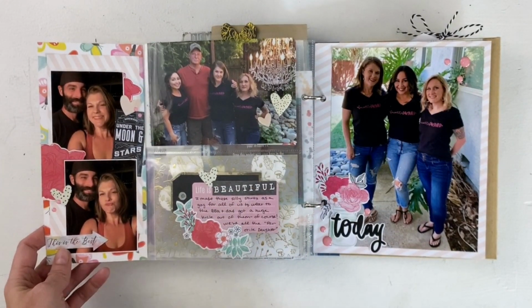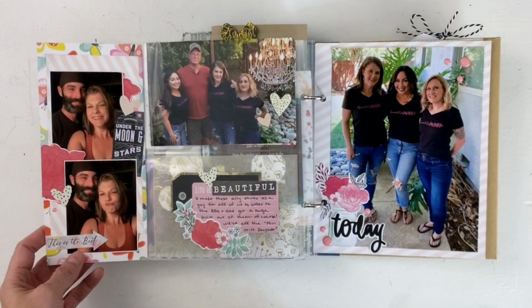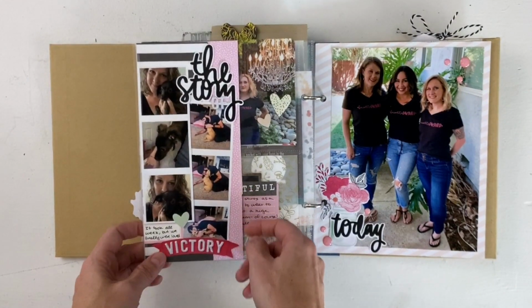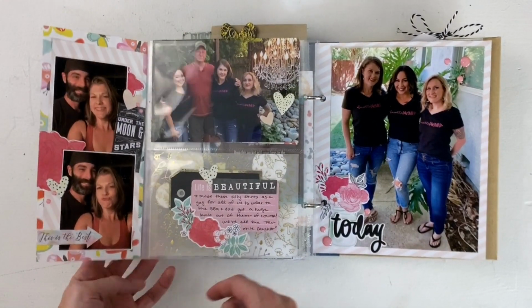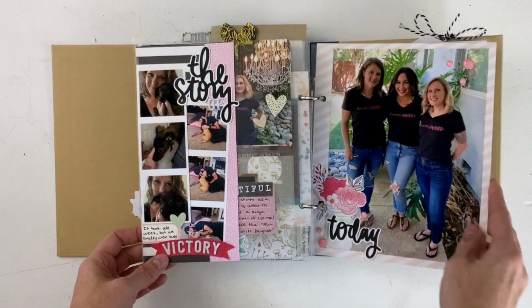These are photos of Patrick and me in front of my sister's chandelier at night. I thought the lighting was pretty, so we took some photos. And then this is just a little story that didn't have a home, so it ended up here on another flippy flappy about my sister's dogs and winning them over.